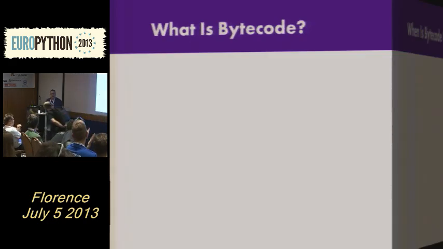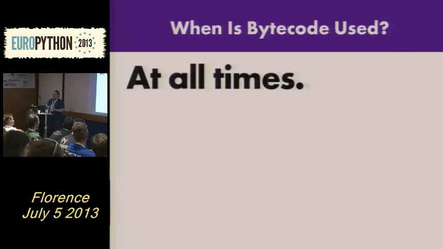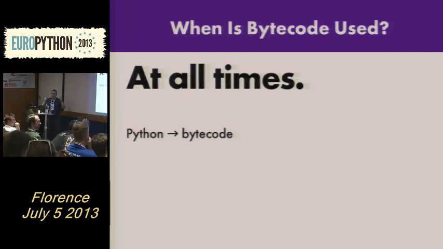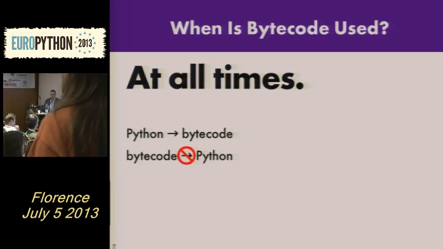Now, when does CPython use bytecode? The answer is all the time. Anytime that you're running Python code in the Python interpreter, you're actually running bytecode. Which means actually that any program that you can express in Python code, you can express in bytecode. The reverse, however, is not true. There are programs that you can express in bytecode that you cannot express in Python code. Like, for instance, you can jump arbitrarily any distance you want in the interpreter with bytecode. You don't have a goto instruction in Python, and I think that's probably for the best.